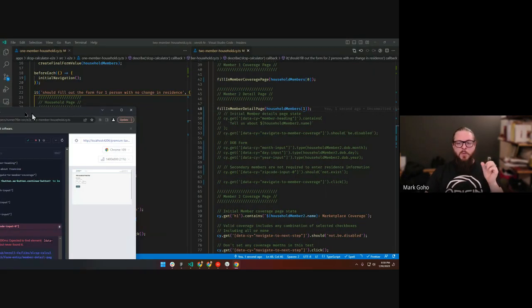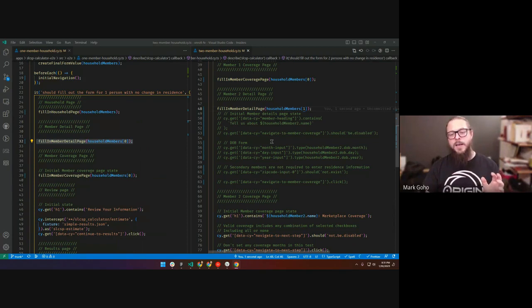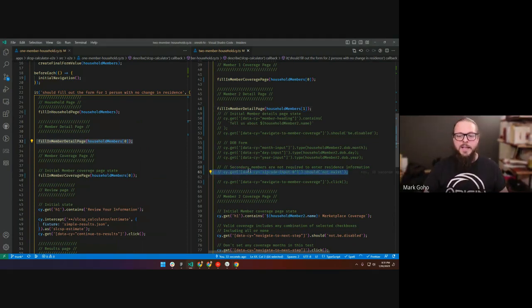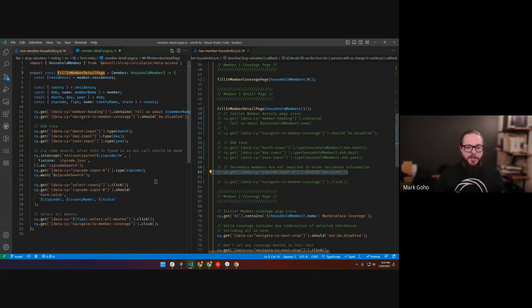That can't happen on secondary members, and you can see right here, psi.gets zip code input should not exist because secondary members are not required to enter residence information. Something about our fill-in member detail page needs to know that they are a secondary member.